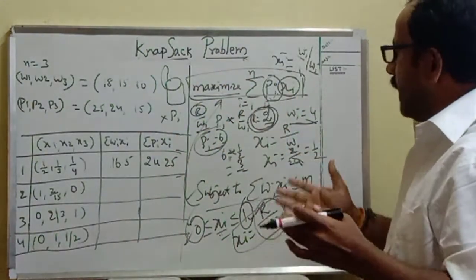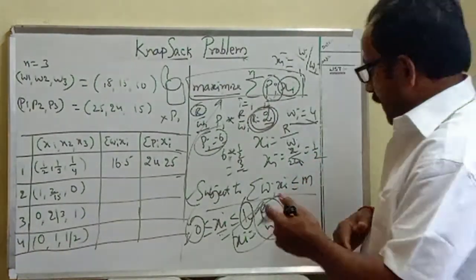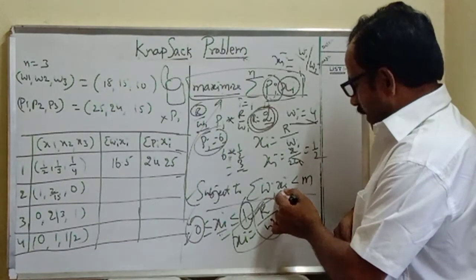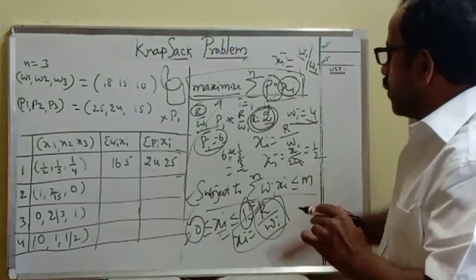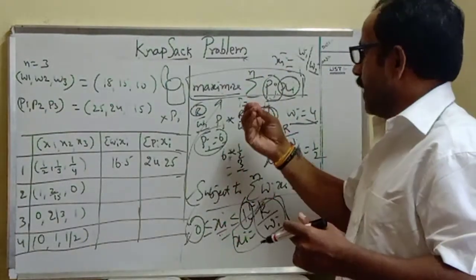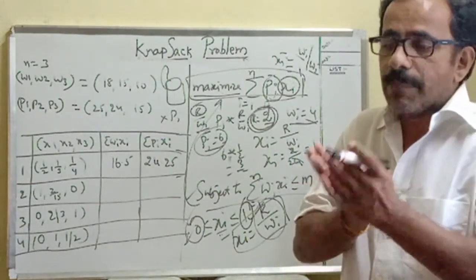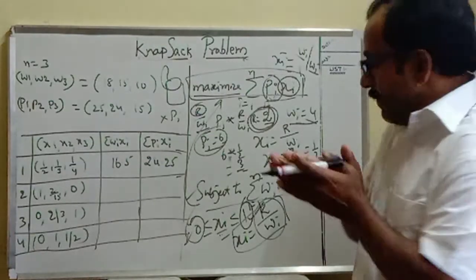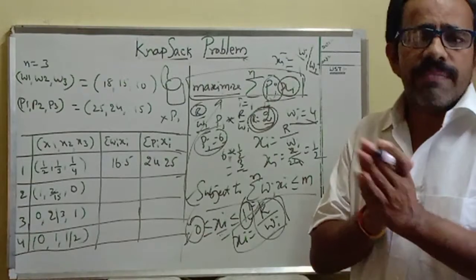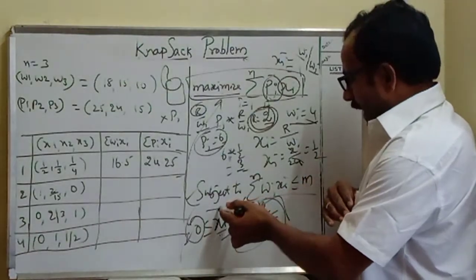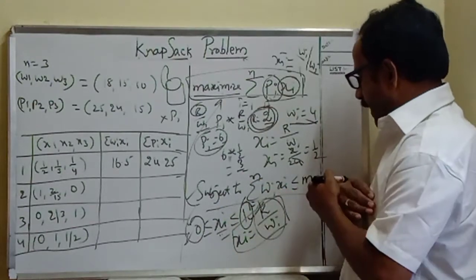If we expand it, then P1x1 plus P2x2 and so on up to Pnxn is the total profit we can obtain, with respect to W1x1 plus W2x2 and so on up to Wnxn less than or equal to m, where i varies from 1 to n. So this is the problem statement. Once again I will tell you the problem statement: maximizing the total profit obtained from that problem after solving, subject to the condition that for all the items included in the knapsack, the total weight should be less than or equal to m. So that's why we write that statement as subject to the summation of i equal to 1 to n of Wixi less than or equal to m.